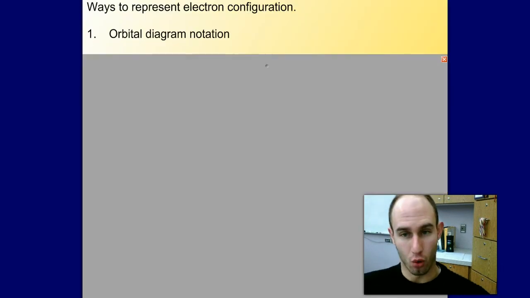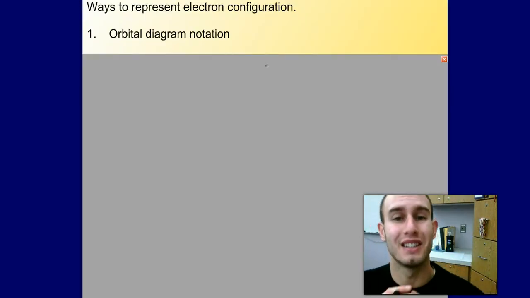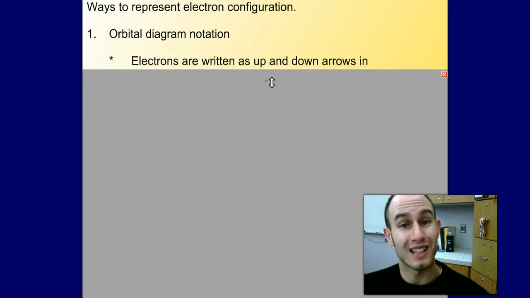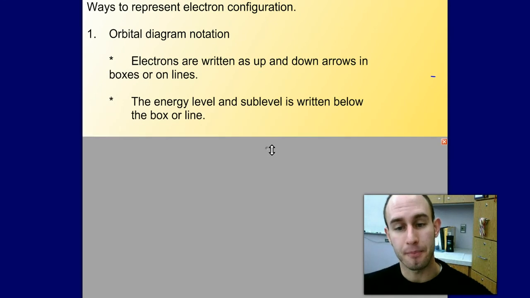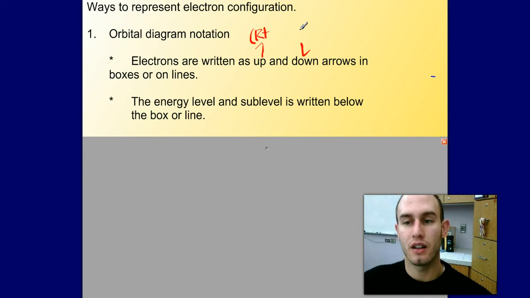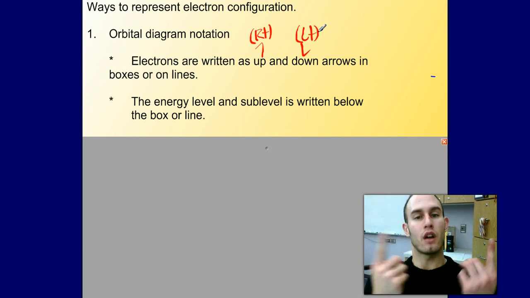So let's look at drawing an orbital diagram. Again, we're trying to denote where these electrons are around the nucleus of an atom. Let's get some general rules down and practice until it makes more sense. I promise it makes a little more sense after practice. So to begin here, orbital diagram notations: we know electrons are written as those up and down arrows. The up arrow and down arrow indicate the spin of the electron. This is a right-hand spin, and this here is a left-hand spin. So one spinning clockwise while the other spins counterclockwise in their orbital.